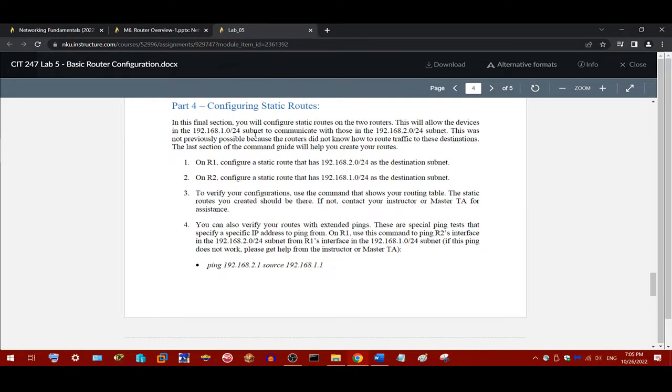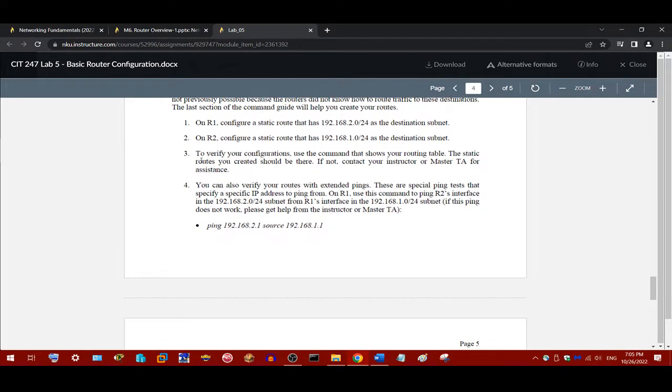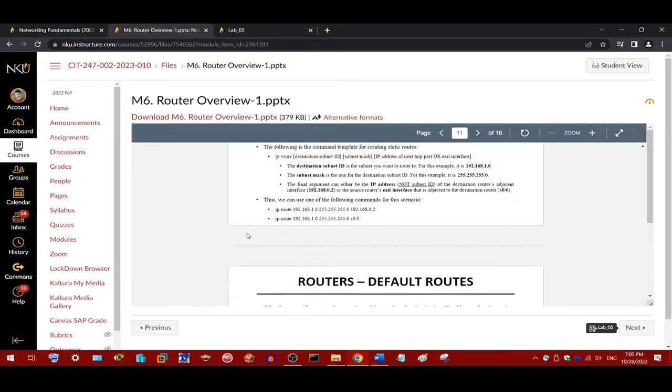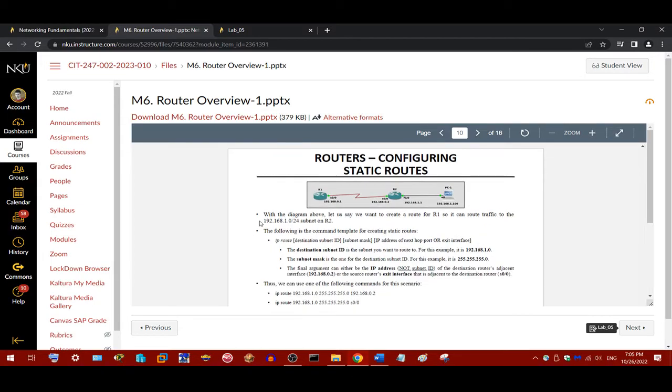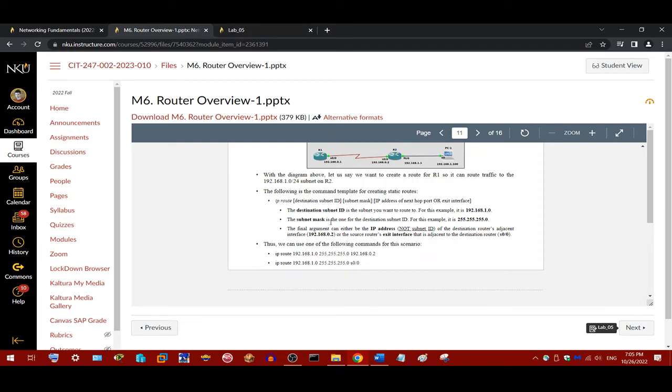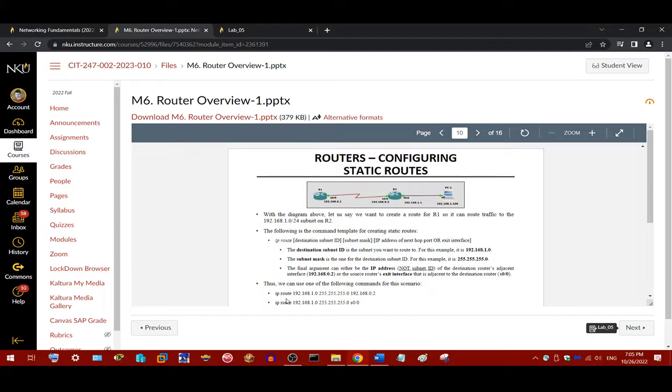So part 4 will have two parts. The first thing you'll be doing is configuring static routes. To do that, we have this slide right here. This actually gives you an example LAN and gives you the command how to do it. So IP route is the command you'll start with to make a static route.